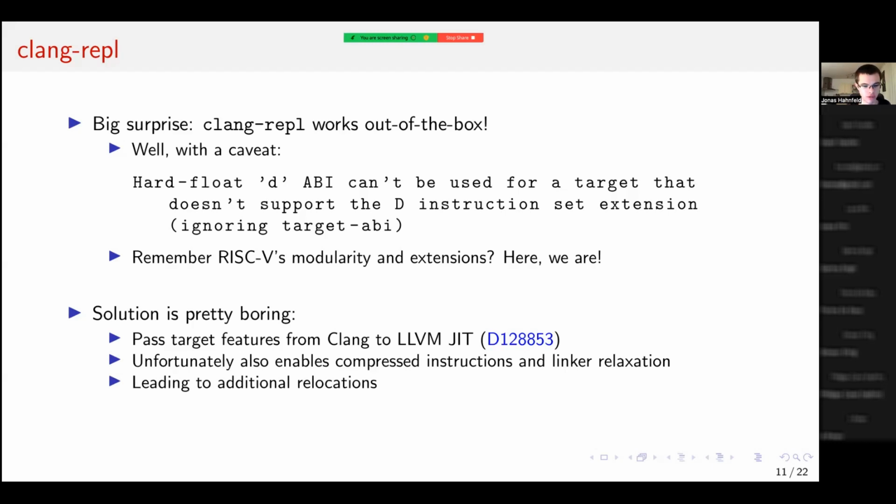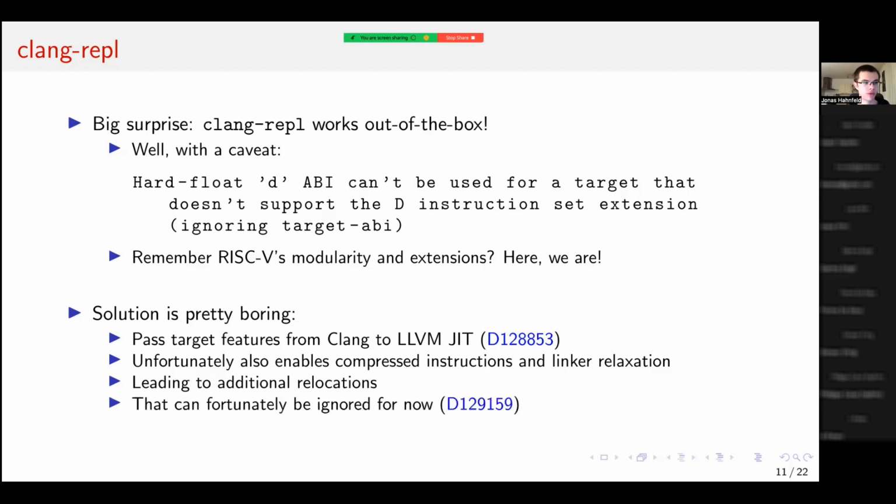So what is a relocation? A relocation is what the compiler emits if, during compilation of an object into object code, it doesn't yet know, for example, the address of an external function, so that later on, when this information is known, the appropriate address can be filled in. This is very standard. This is exactly what JITLink is about, handling these relocations, and by enabling the compressed instructions, we actually get more of them.